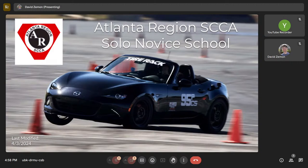I don't think we have any two drivers in this group, right? It's all one car, one driver. I don't remember anyone registering as a two driver. If you are a two driver, we will split you into different heats. And that does happen in regular events. So we had the family of three folks on here. A lot of times they share a car. Just find the grid workers and say, hey, I've got two people, one car, and we'll get you in the right spot. And if you are a two driver for this novice event specifically, please come find me on Saturday and let me know. If you've got three people in one car, especially, please come let me know. We'll get you sorted out.